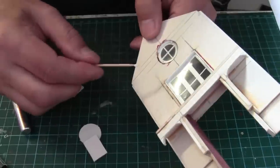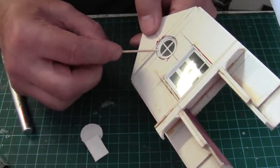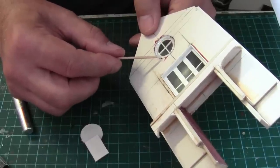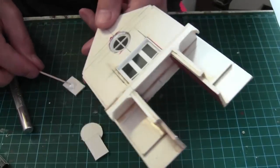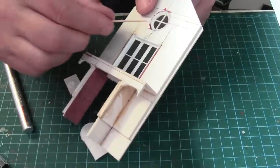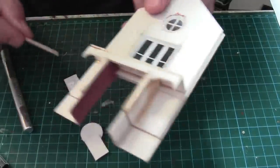I'm using glue and glaze to seal the windows in, just with a toothpick, and then just on the edges. Eventually that will seep in and seal the window in. You could use PVA.